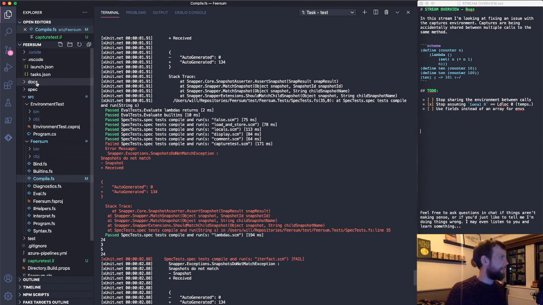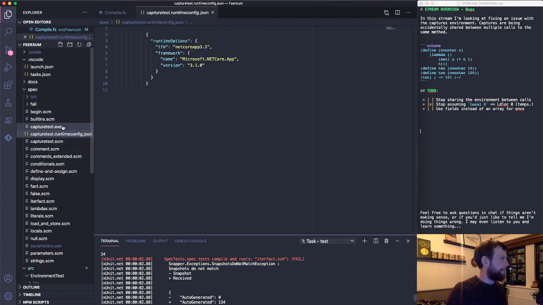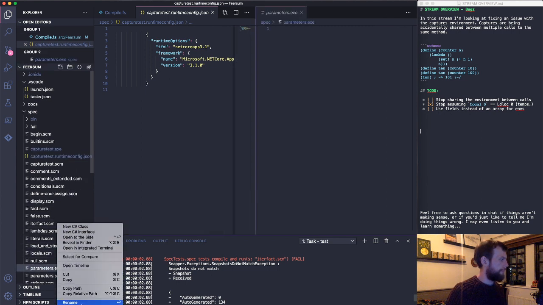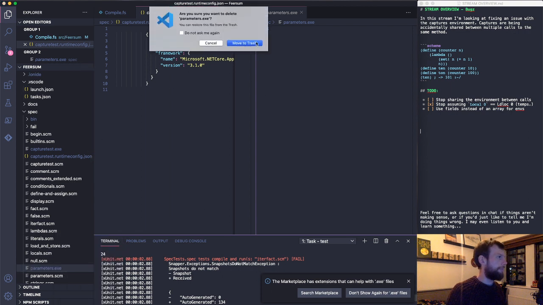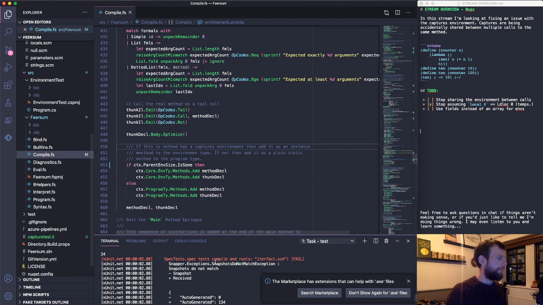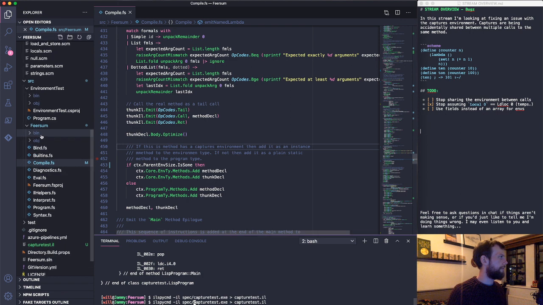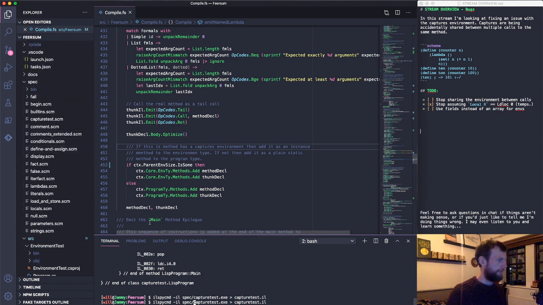So just going to get rid of some of these intermediate things, and then we will get the IL from the build, from the spec obj, which is spec bin.